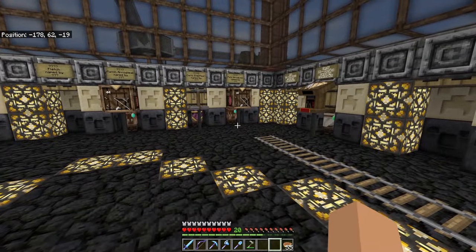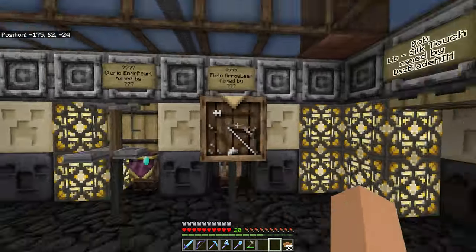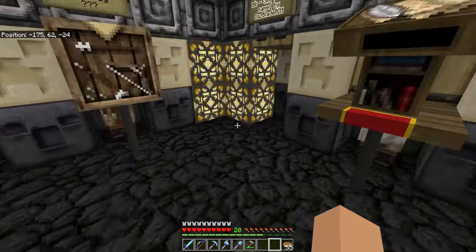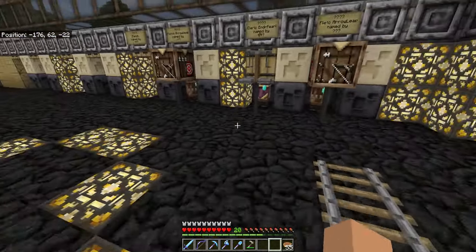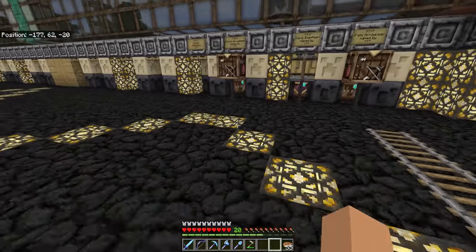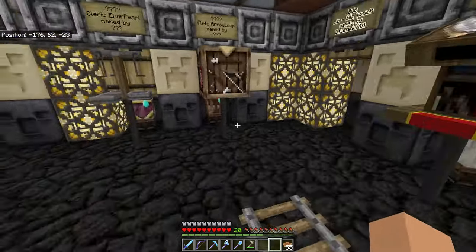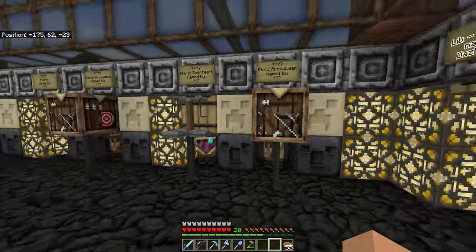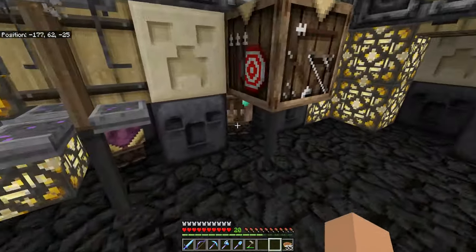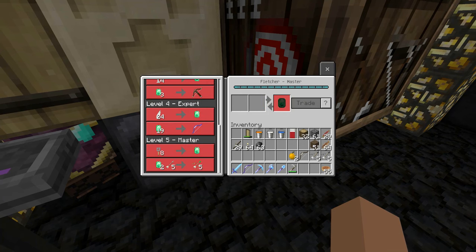It took me an absolute age to get a Fletcher with an arrow. I had to install a little mod that shows you what the trader trades at master level, and that's the only way I could cycle through until I eventually got one. Let me show you.